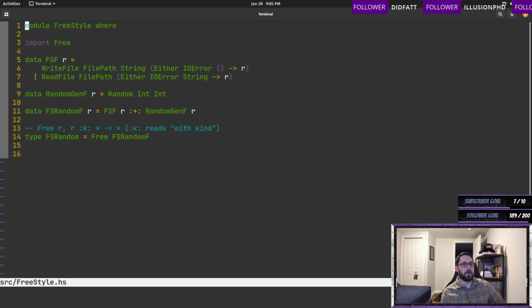Okay, so the point that Prutz makes is that using a partially applied data constructor like Either String or Either Int gives them the correct kind. So we could use that. Okay. And that's correct.